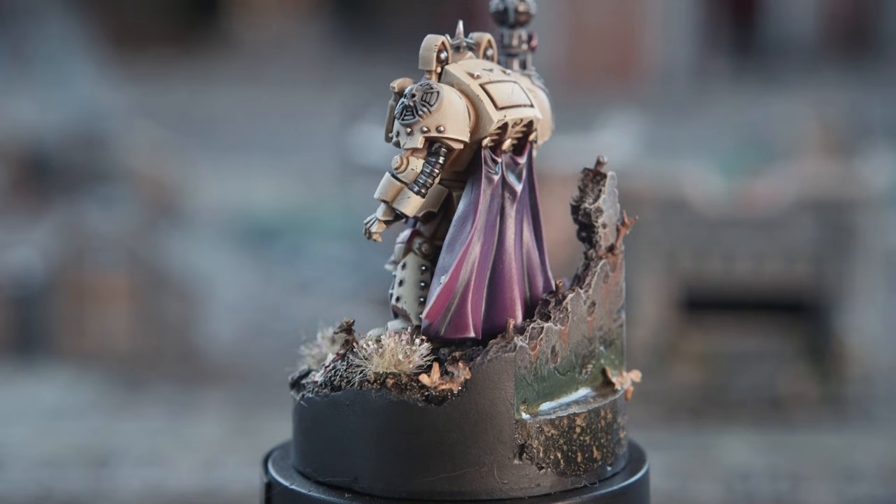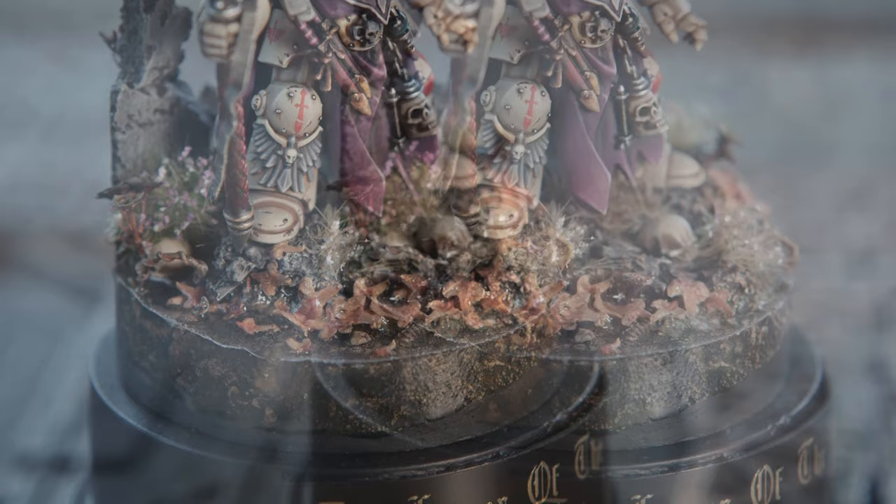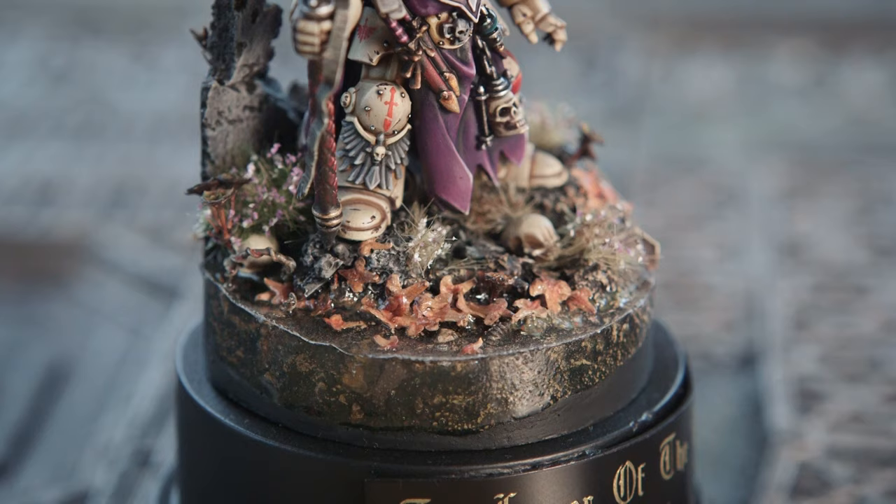Also the base is amazing. You've got this water effect with all the autumn leaves in there and there's also sort of moss as well, isn't there? How did you do the water? Well initially the base is one of the Forgeworld bases - I managed to scrounge one off eBay. I think it's the Alpha Legion character base. So it started off as that and I've just built it up from there. The water is a product called Magic Water that you can get from America. I just wrapped the whole base in Tamiya tape, nice and thick, so it creates a little mould, and then just poured the water in and left it overnight. By the morning it was good to go - you pull off the tape and you've got that clear view from the side, so you can see under the water almost.